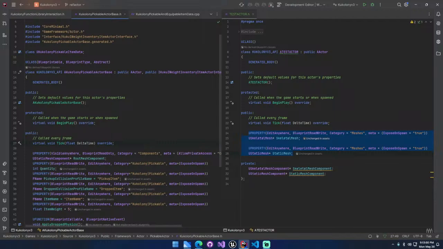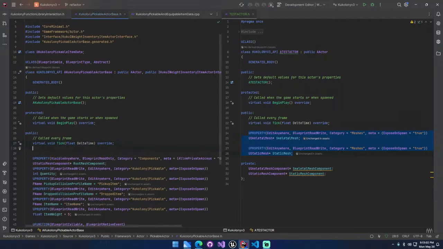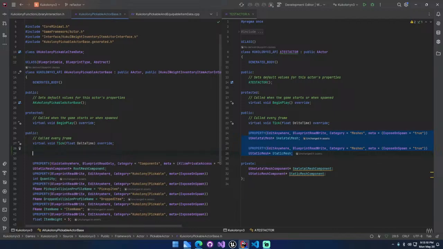First let's set up some of the properties that are going to be assignable or configurable by someone else. I think it's best if we start with the UPROPERTY, and this is going to be BlueprintReadWrite, and then EditAnywhere so that it can be edited anywhere.